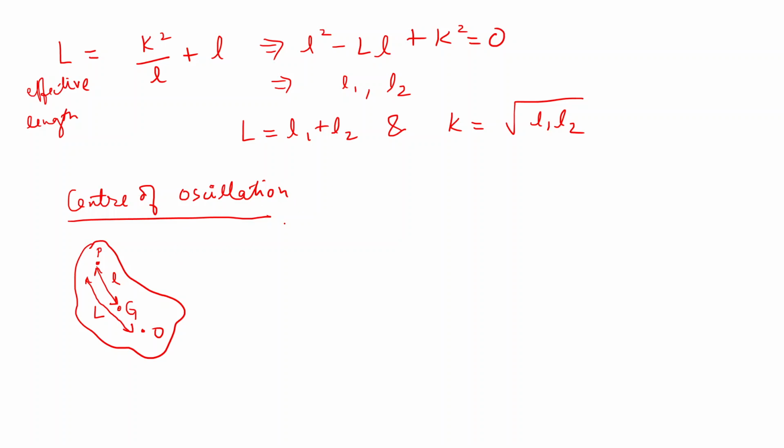So there's nothing more to get confused about. For a simple pendulum, we have all the mass concentrated at one end. In a compound pendulum, the mass is extended throughout the body, but this center of oscillation is the point in the body which is away from the center of gravity and also from the point of suspension, in such a way that if we assume all the mass to be concentrated there, then we can treat this body the same as the simple pendulum case. And this point is called the center of oscillation.